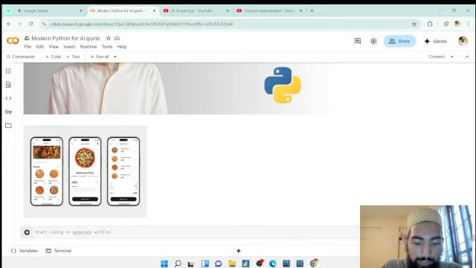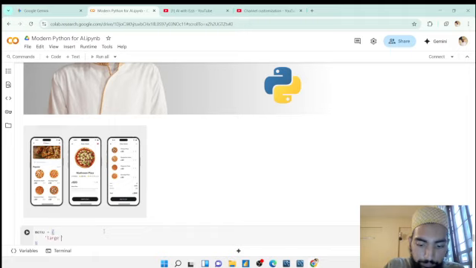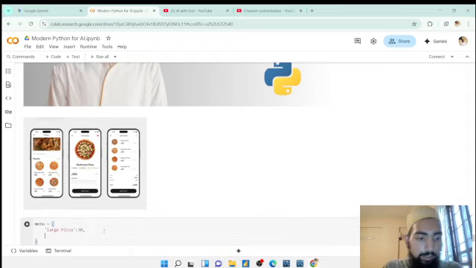First of all, make a menu variable and initiate it with a dictionary. First, make a key called large pizza and give it its price, $30. Okay. Then we have medium pizza and its price is $20.